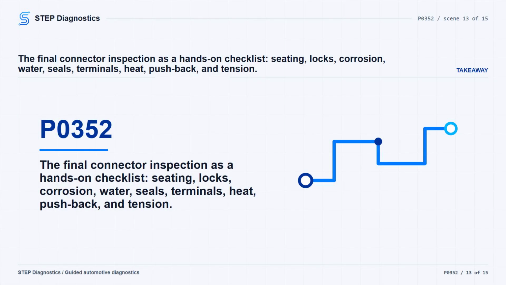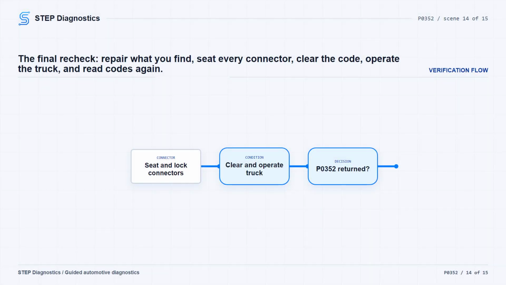At this point, check for any applicable service bulletins. Then inspect the related PCM and component connections. Disconnect the PCM connectors, any related inline connectors if equipped, and the related component connectors. Look closely for poor connector installation, damaged locks, corrosion, water intrusion, weather seal damage if equipped, bent terminals, overheating or discoloration from a poor connection, and terminals pushed back in the connector cavity. Also check for spread terminals and verify proper terminal tension.